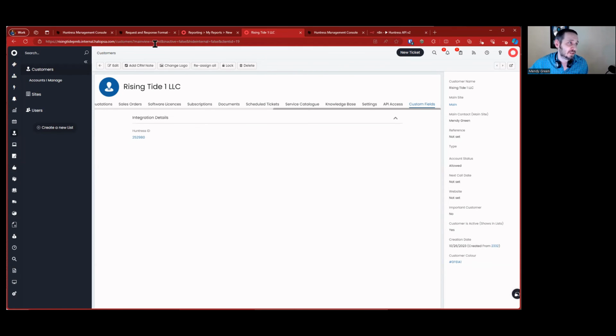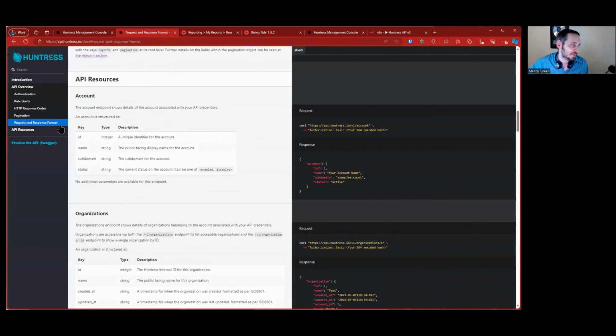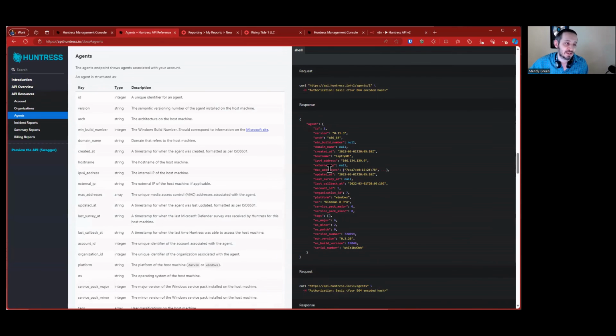And then finally, if you really want to get fancy, you can dig further through the API and start pulling a list of agents that exist and start populating those against agents themselves inside of Halo under the assets. You can add a Halo custom field under the asset referencing the Huntress agent ID and start populating that based off serial number or some other kind of record that you can use to make sure you specify which Huntress agent is going to which asset in Halo, which would then allow you to also map alerts automatically.